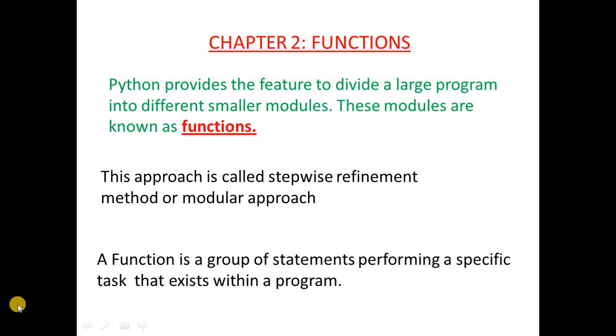Why are we doing this? Because if there is some error in my program, then there is no need to go through the entire large program. We can simply divide the program into functions so that reusability of the code and error finding in the code will become easier.